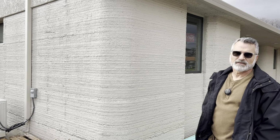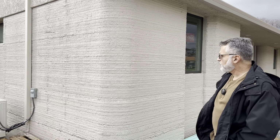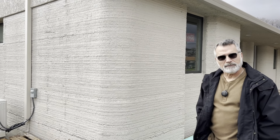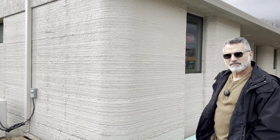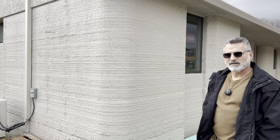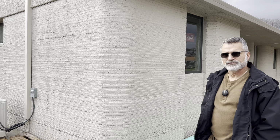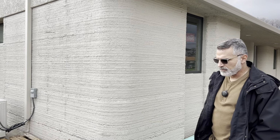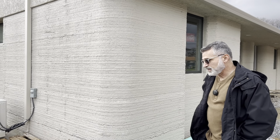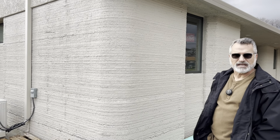And this final home was printed in 6 or 7 print days? This one was, I believe, 6 print days. That's one of the fastest homes, certainly of this size, I've seen printed. And the printer assembly then is a big chunk of the project. How long does it take to get set up? It's a good couple of days on the setup side. It's a good couple of days on the takedown side.